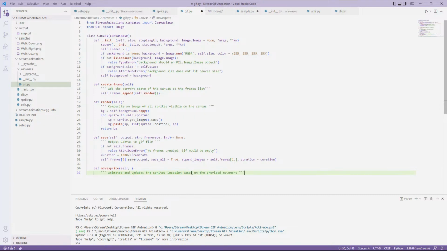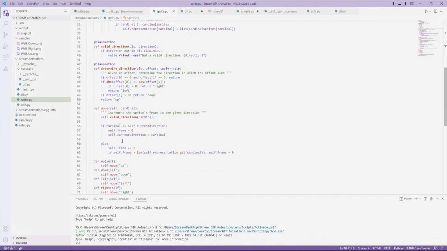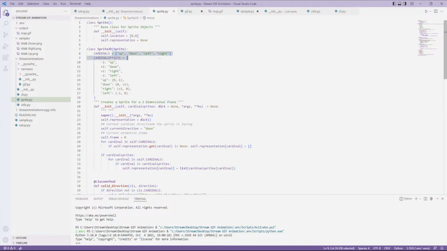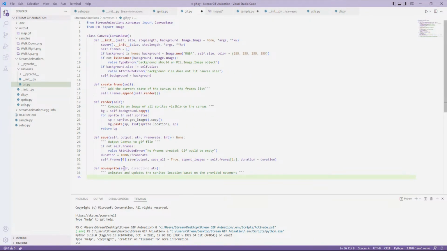Based on, and we are going to accept a string here. So direction string. We could also accept an offset. That may be something we decide to add later, but we will cross that road when we get there. So one of these things, we have this cardinal in here. This cardinal can look up into this offset to make sure that this direction string should match one of our cardinal directions.